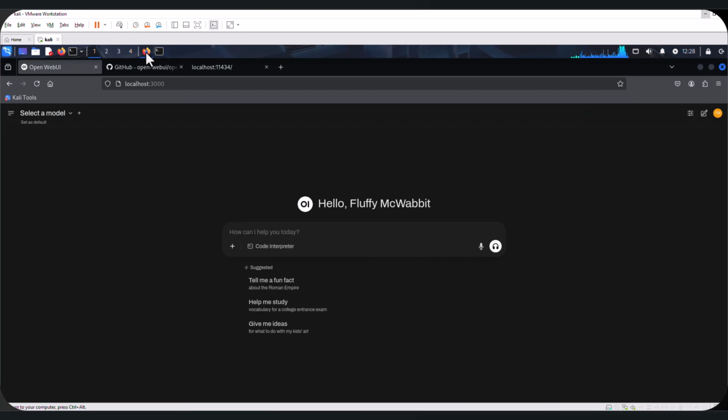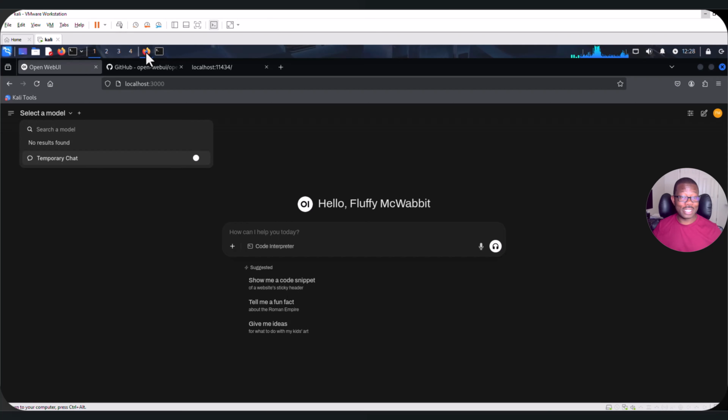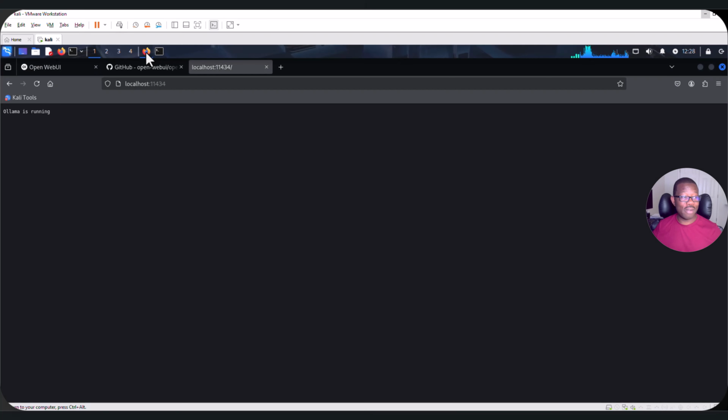So now we have successfully deployed an Open WebUI instance, which is supposed to be able to talk to our Ollama and pull in a model. However, if we go on the left side to select a model, we will realize there is nothing here to be found, even though we have Ollama running. So if you go to the Ollama endpoint, it is running, and it is accessible on port 11434.